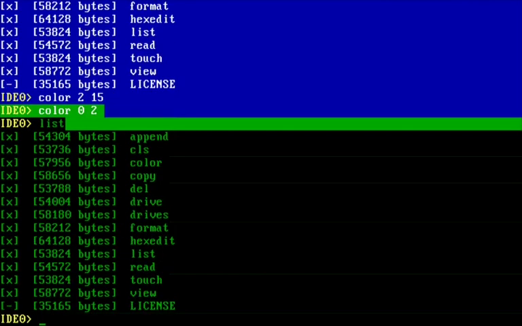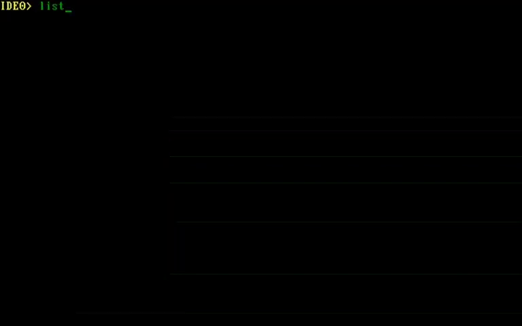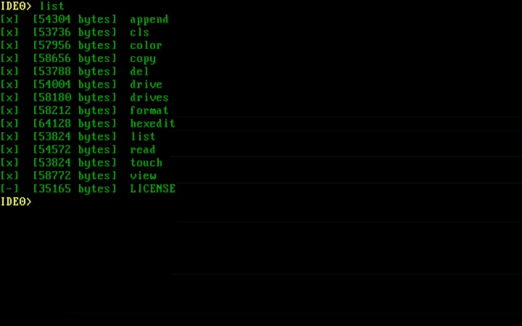Yeah, so this will do a nice matrix style green on black terminal, as you can see here. And yeah, that's about it.